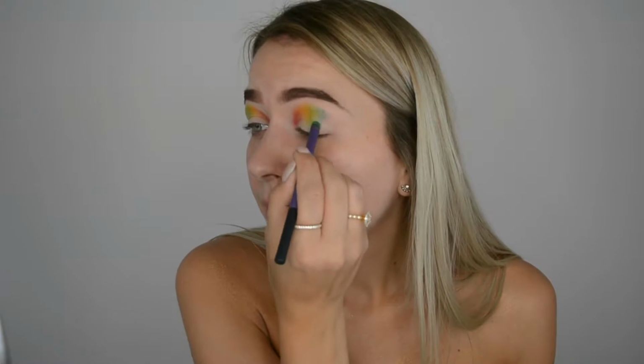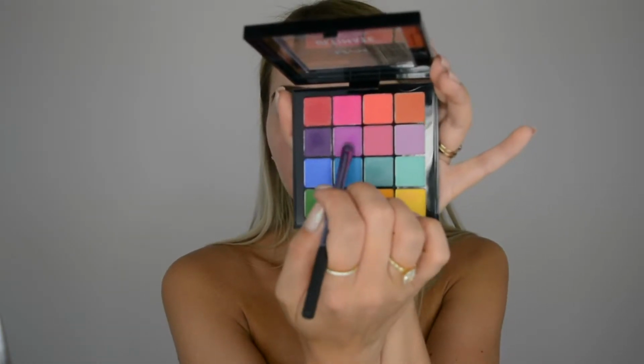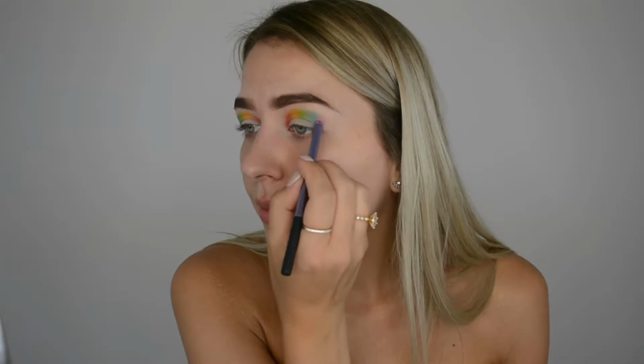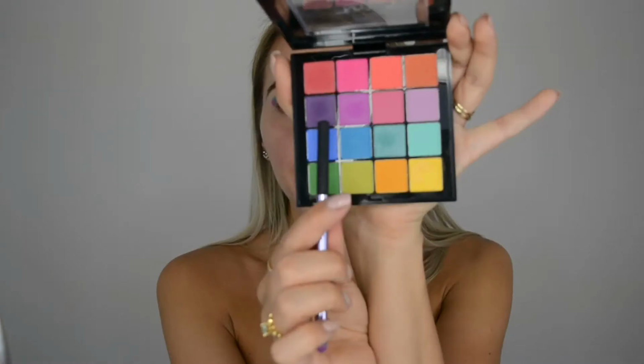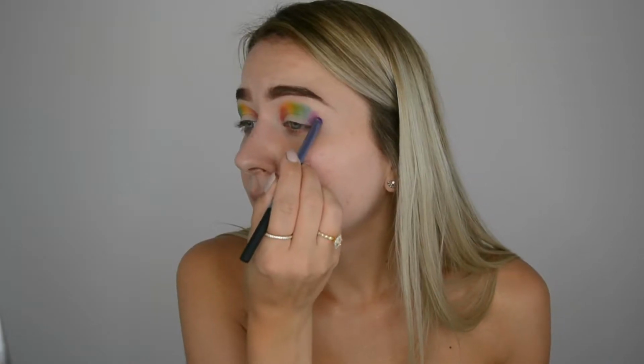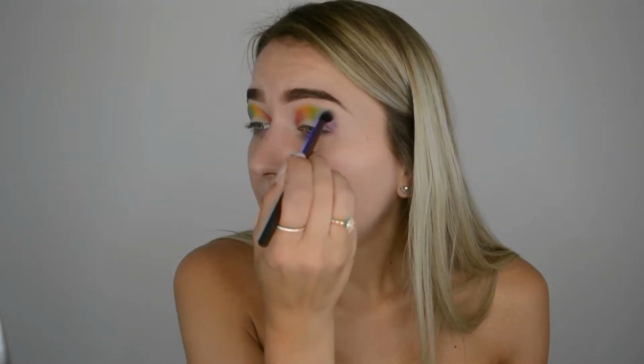And then I'm adding the pink and the purple in the outer corners, in the same way as I did in the beginning, so all the rainbow colors. Then I'm just gonna blend all the colors with a clean brush because I don't want any harsh lines. I want those colors to be blended nicely.